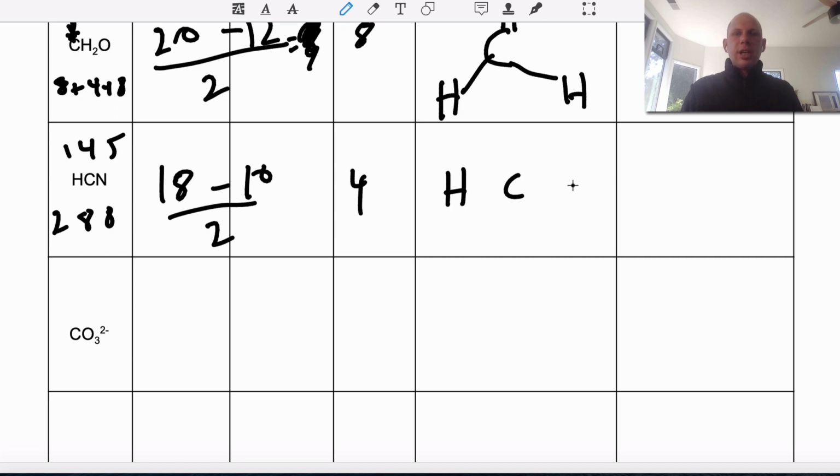H, C, N. Put carbon in the middle. So 1, 2. Okay, we have 2 more bonds. You press pause and you put where they're going to go. Okay, hopefully the bonds you chose are going to go next to the N because hydrogen can only have 2. So let's go ahead and put in lone pair electrons. So 2, 4, 6, 8 around that carbon. And there we go. So good there.